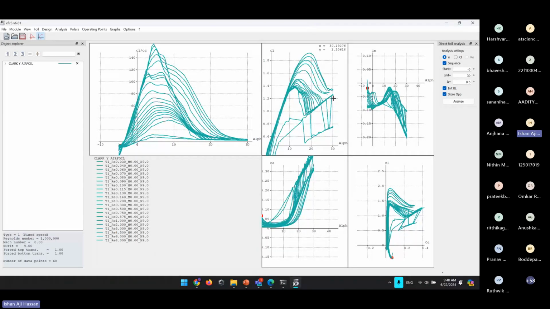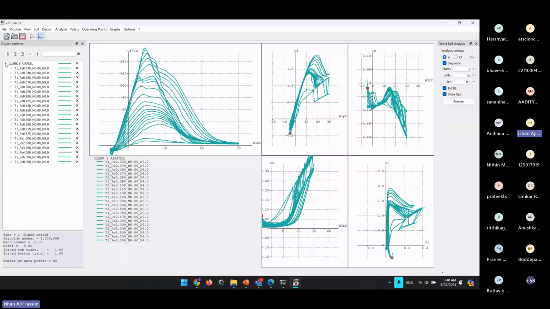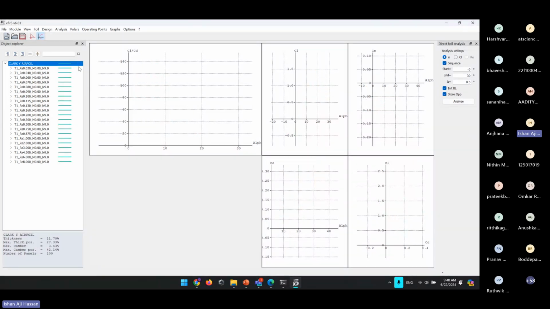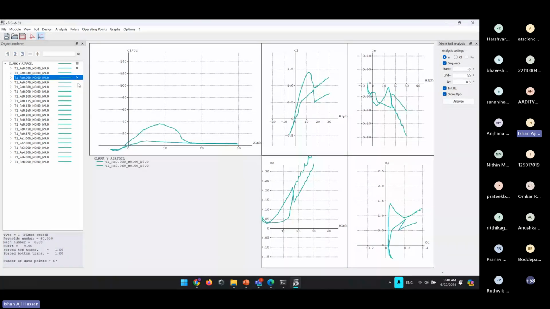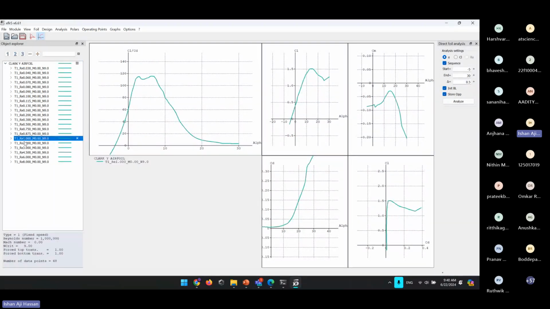Once you've finished with your batch analysis, you'll get a bunch of graphs. This is where I said hiding graphs comes in handy. You can click here to show all of the curves that you have. You can click the top arrow here for the Clark airfoil to hide everything. Then you can go on toggling whichever ones you want. So this is the 1 million analysis that we saw earlier. It'll be stated here: RE1 means 1 million, 0.875 means 0.875 million. M is Mach number, and N is your critical amplification factor, which determines the change from laminar to turbulent flow.